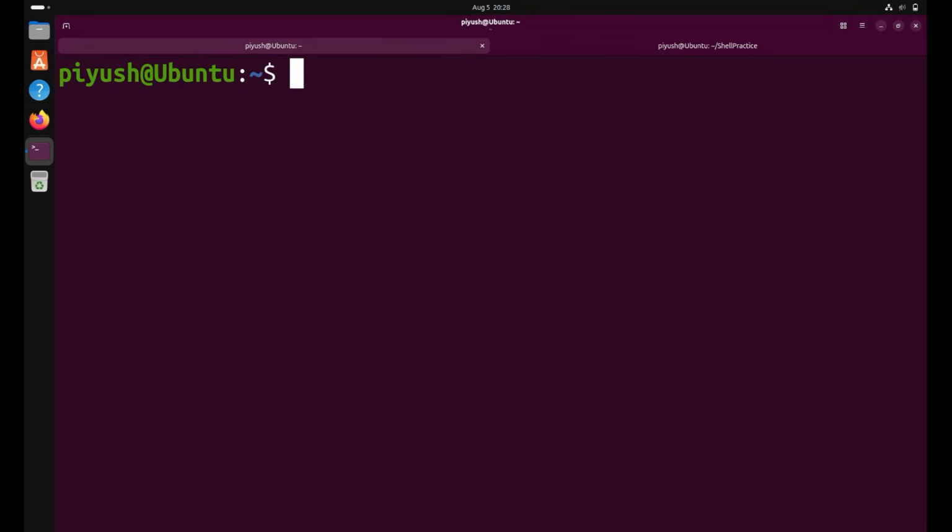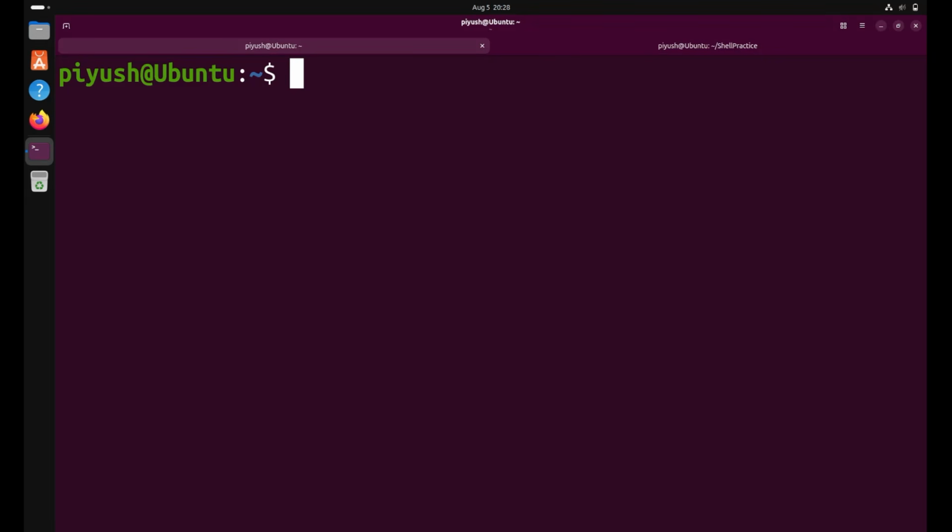In this particular lecture, we will learn how to install Python PIP on Ubuntu Linux. Now, first of all, what is this PIP? Well, PIP stands for Python Package Installer. It is the official package manager for Python that allows you to install Python packages, update packages, remove packages, and even manage the project dependencies.